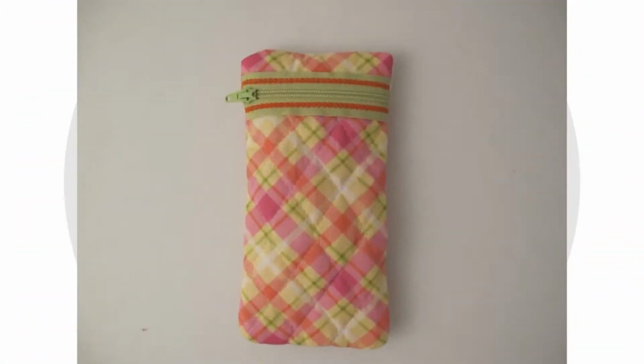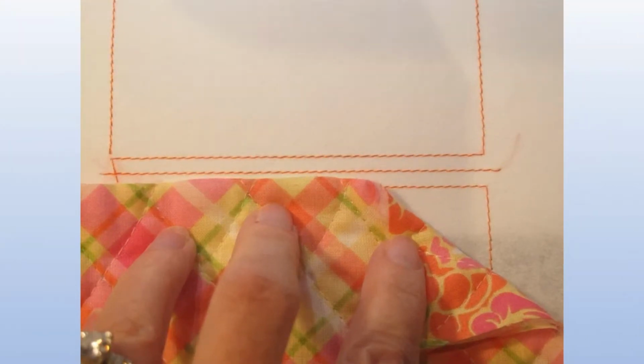And that's a quilted fabric. So the fabric is a quilt sandwich. It already has quilted fabric on the wrong side of the quilt sandwich. So there's no lining because it's already there. Okay, color 1 is the outline of the top section of the eyeglass case and the bottom section. It also has a straight line that indicates where the zipper coil will wind up. And so the directions that we taught people were to place the quilted fabric just below that straight line and covering that placement guide. So that's one section of the fabric.